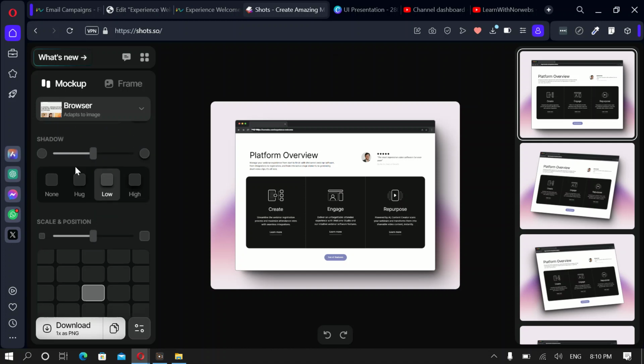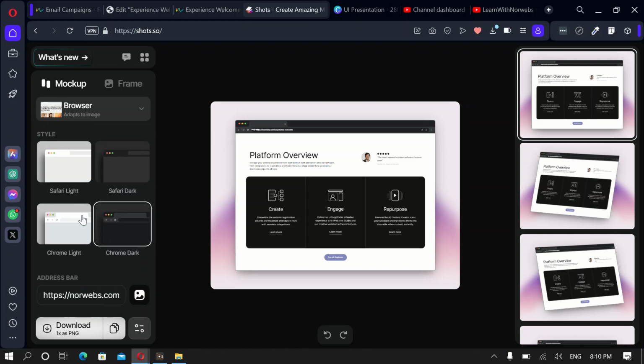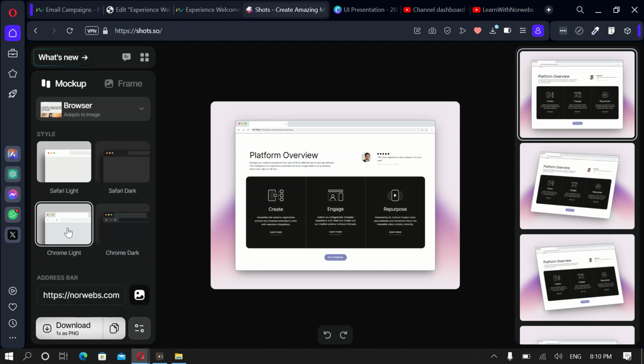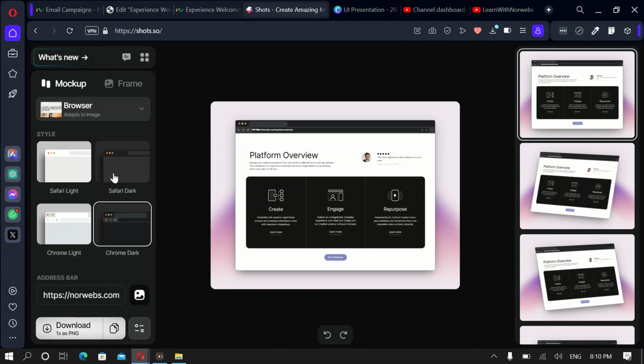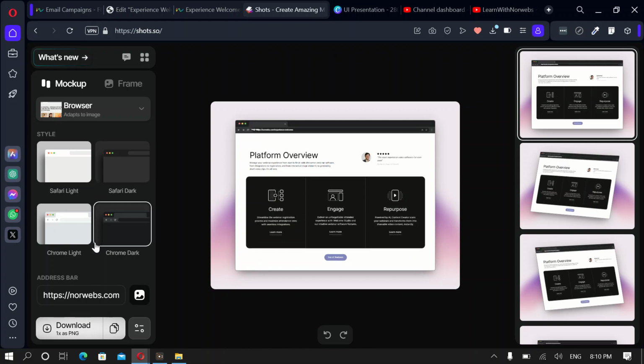You can see the shadows from here. Currently it is at low. Put it in high. This is it. I want it to be in this one, which is huge. Yes. So now it's kind of more plain in the eyes. Okay. Let me see if I change this to the white version. No. I think the dark version is better. Yeah, this dark version here is better. Okay. So now we have this.